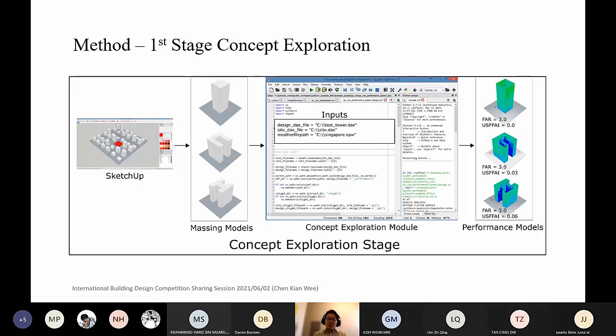So what I did was, with the Python design library, I set up a workflow for a 3-stage design process. The first stage is what I call concept exploration. I asked the students to model a building meshing in SketchUp, because it's free, so there's no licensing issue.